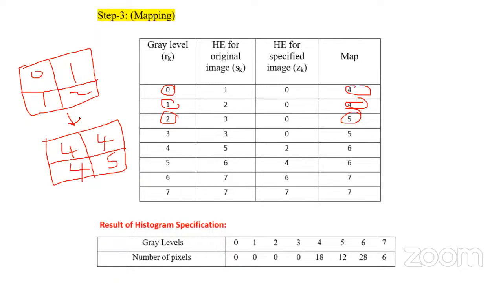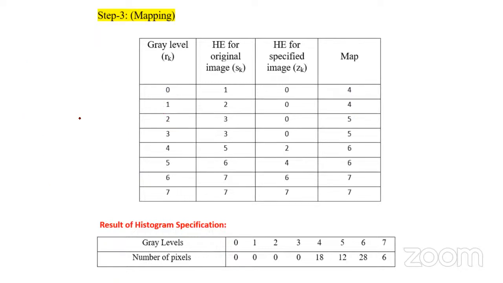Hope you understood the numeric example. We will see hands-on using MATLAB, but the function is very simple. We just have to use histmatch. That is the simple MATLAB function we are going to use. Whatever process we discussed, the entire code is available in the MATLAB tool as the histmatch function. We have two parameters: one is the input image, one is the reference image, and we can display the output image. We will see that in the detailed MATLAB hands-on also.